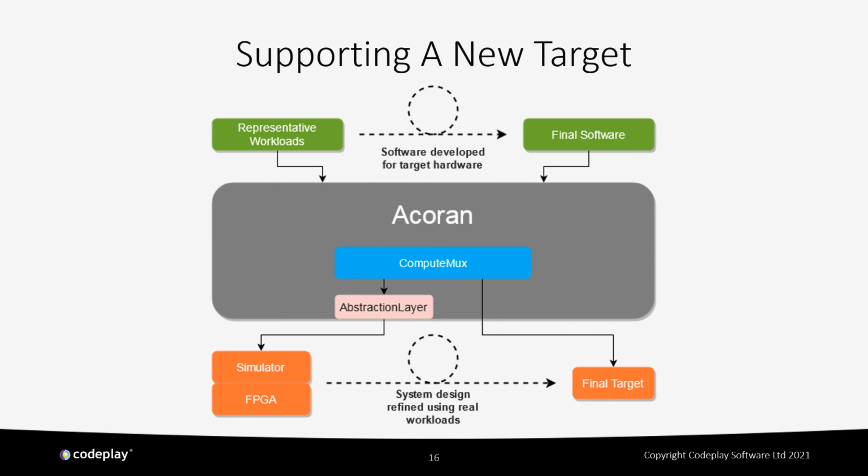And then you might choose to discard the abstraction layer and really focus on all of the flexibility that compute mux gives you to really start tuning for the performance of the target. And so you might then start writing code specifically to target some of the available IP blocks, maybe mapping them to things like built-in kernels in OpenCL. Your chip or system might also support custom extensions, which you might also make available as OpenCL extensions or intrinsics. Also, that's a good time to start looking at and using the system-specific DMA to optimize memory transfers.